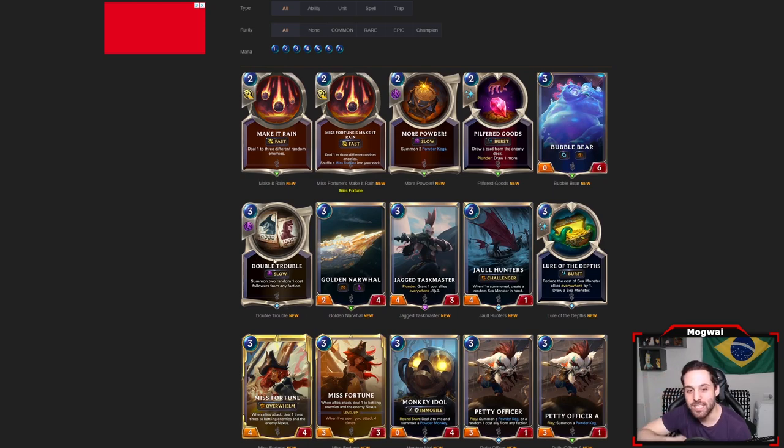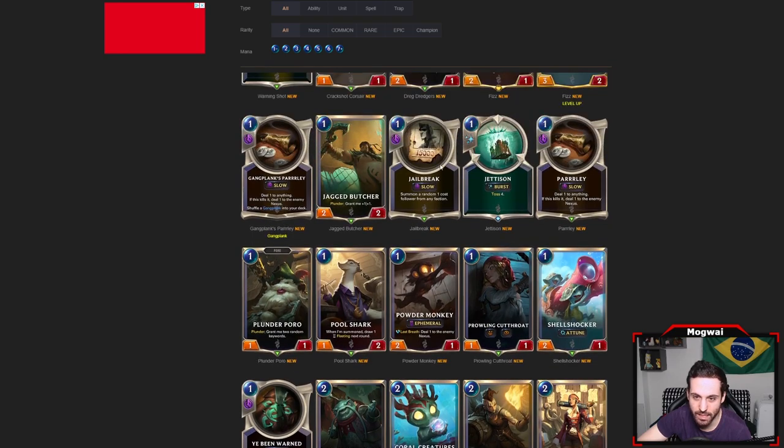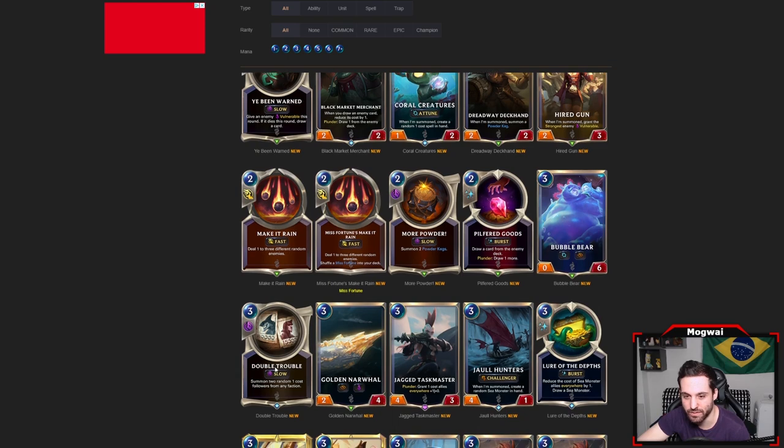Double Trouble. Summon two random one-cost followers from any faction. I think this is ultimately a worse version of the Jailbreak. You know, it is spawning two, but you're paying three mana for it. I don't think the value is there, but in certain decks, it could potentially see play.